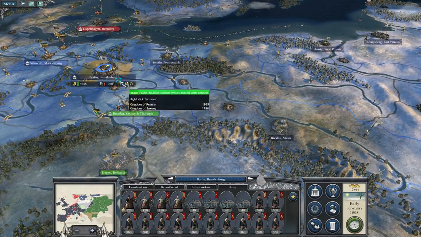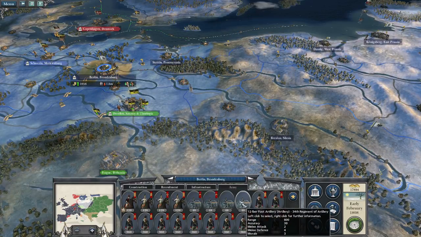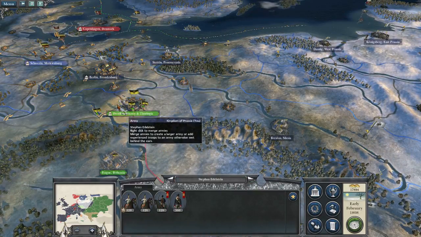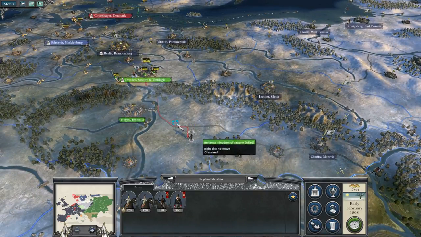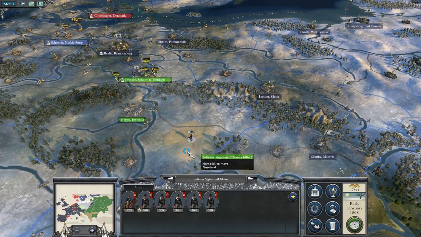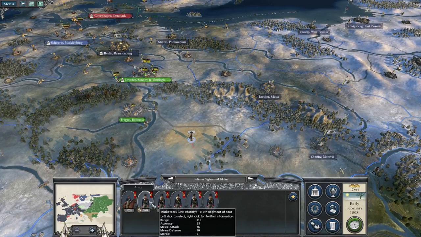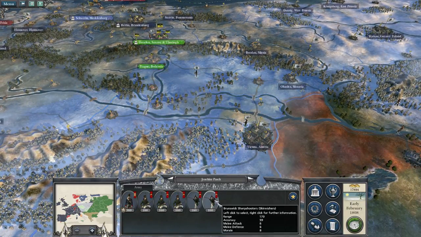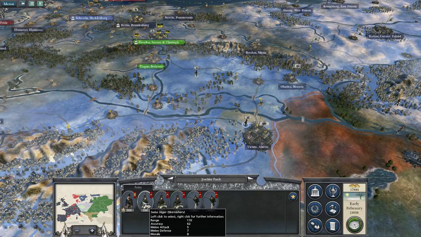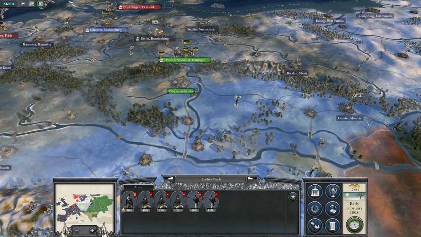What have we got here? Because I think we can probably just send the artillery, it's pretty slow going down there. So we'll take some from Berlin. 1, 2, 3, 4, 5, 6, 7, 8, 9, 10, 11, 12, 13, 14, 15, 16, so 4 artillery.